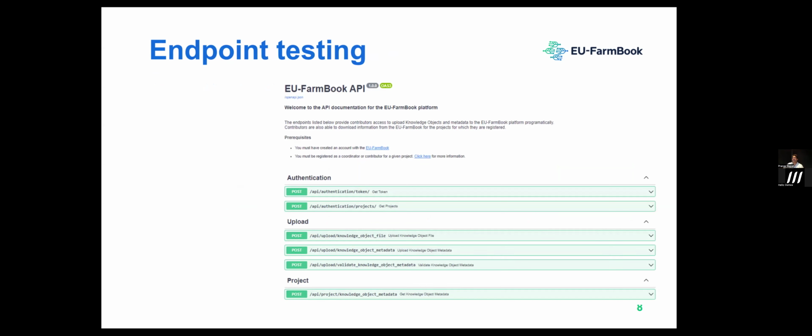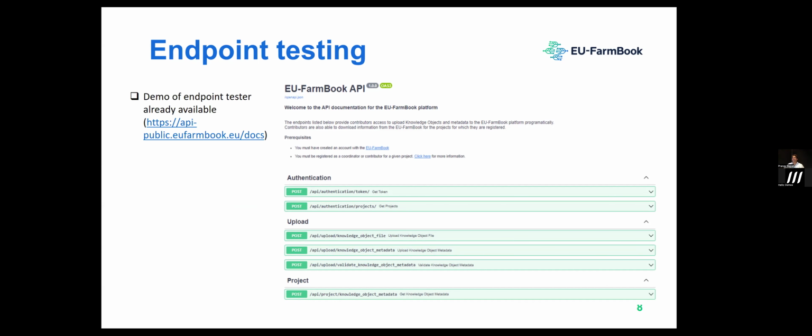This is the endpoint testing interface which we have made for you, and I will spend most of my time explaining this. I know that I ran very fast explaining the first 3-4 slides, but this is the main portion and how you can use this. After I finish this, I will quickly show you one more way of how fast it is if you use any kind of programming language to do that. I'm using Python to do that.